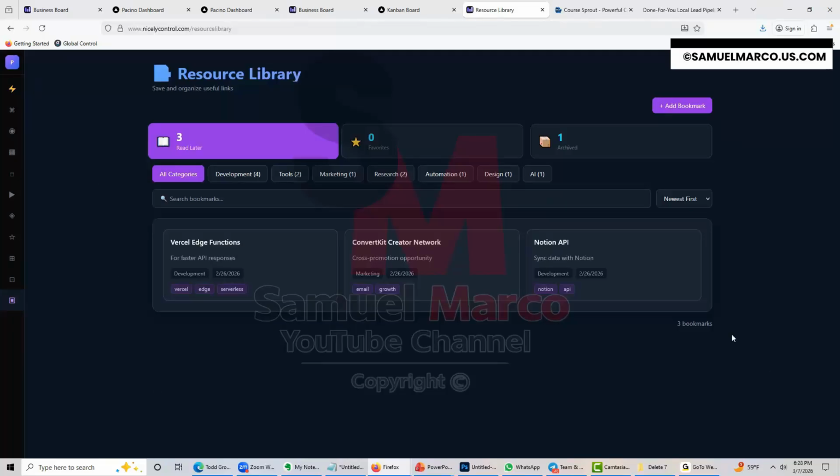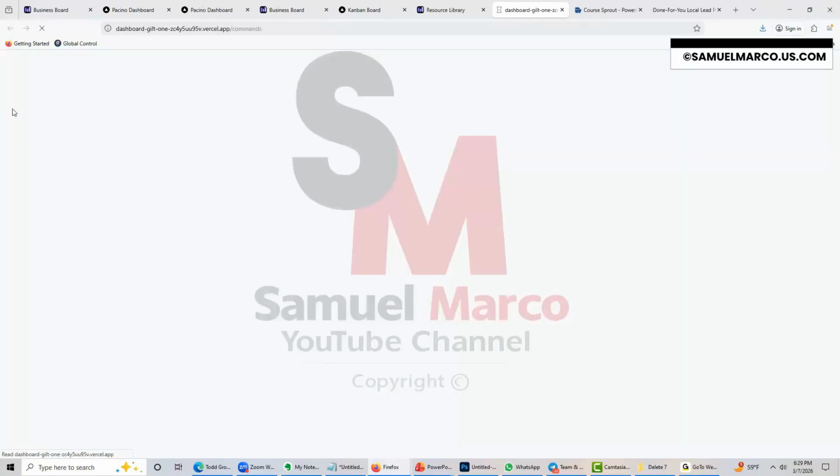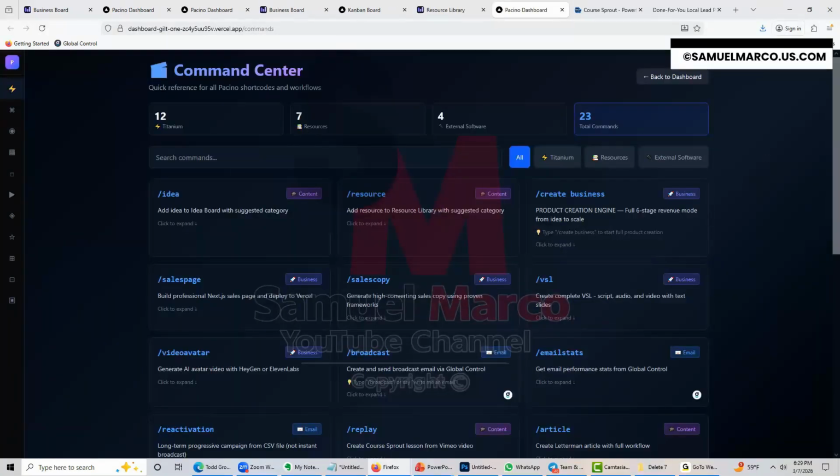Now, why would you have OpenClaw build software? Guys, if you're using Base 44, Replit, Lovable, whatever you're using to do vibe coding, keep doing that, okay? You're much better off building over there than you are in here. The only reason why you would build in here, guys, is if you want Pacino to run it. That's it. Because when you're building over here, you're going to be spending tokens. It's going to be more expensive than building on Replit or Lovable or something else. Does that make sense to everybody? Because to build like this, you got to use a big thinker model. You can't use a cheap model.